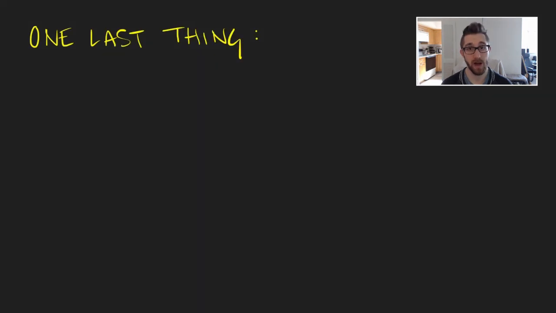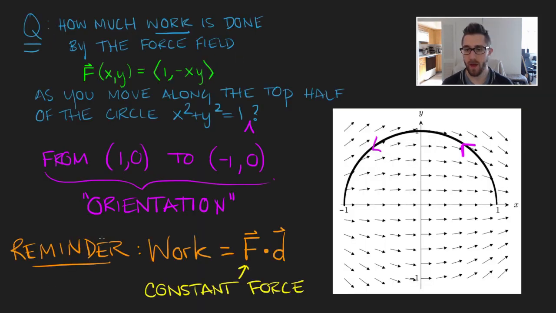All right, so one last thing. If we go back to that original problem, we made a choice of orientation of the path. We were asking, what's the work done if we move along this curve from right to left, starting at the point 1, 0 and ending at the point negative 1, 0? But we could also have asked, what if we go the other way? What if we started at the left and moved to the right? It comes down to, well, if we're talking about work and the force stays the same, but the displacement is negated, meaning we're going in the opposite direction, well, just from this formula, you can see that that would just negate the work done.